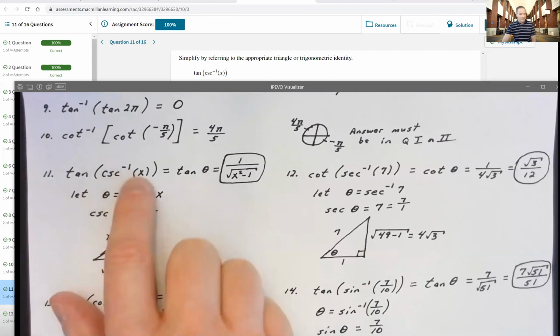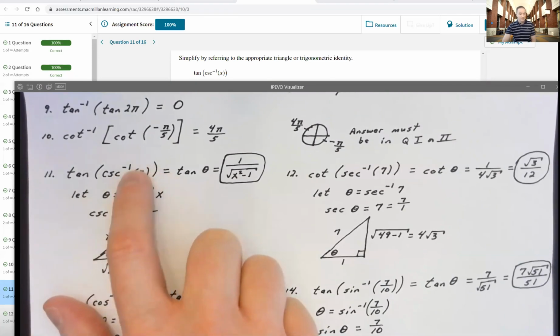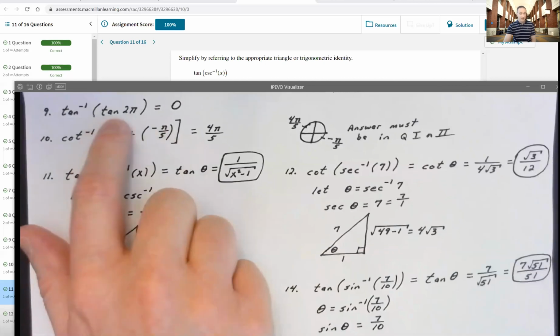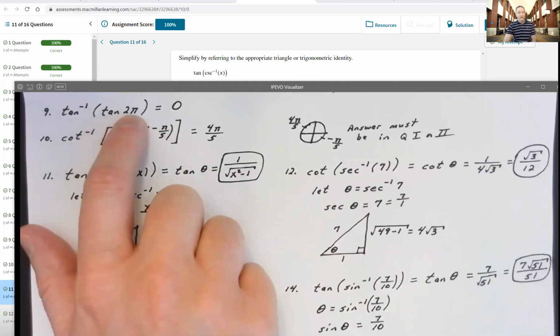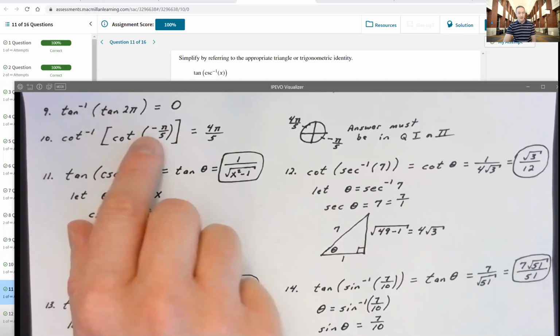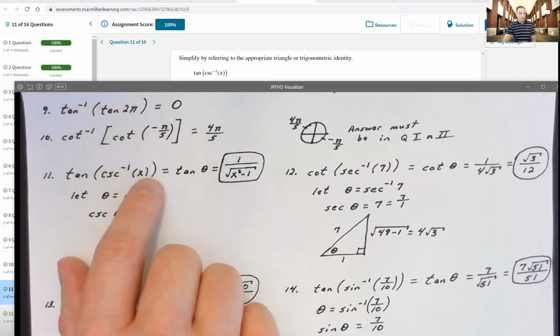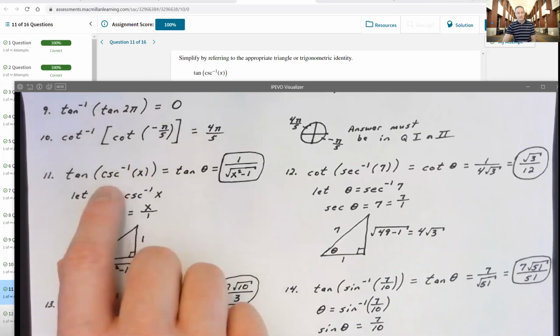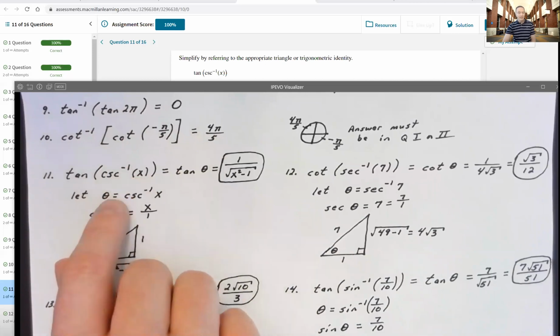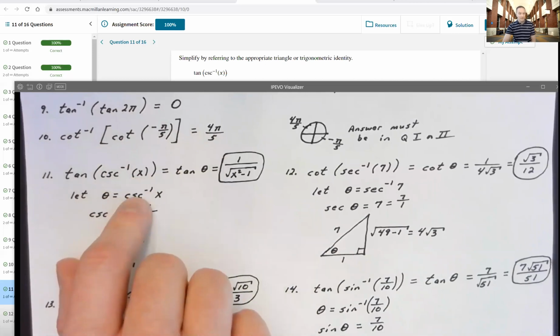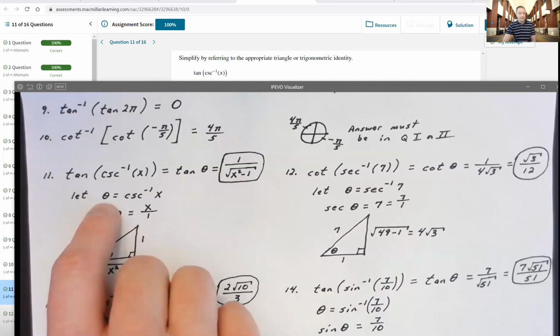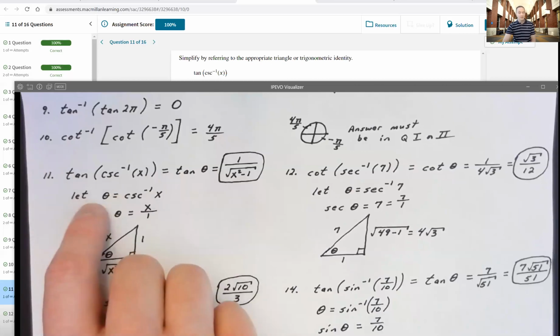Now, the method that we use whenever there's a variable for an angle versus whenever there's some actual angle is different. Here, I just simplified by thinking about where it was on the unit circle and solved it. This is going to be a little different, actually a little bit more fun. So I can say, well, all right, if I have the inverse cosecant of x, then I'm going to let theta equal that inverse cosecant function, because I know, again, all inverse trig functions are merely an angle. It's asking you at what angle is the cosecant function x.